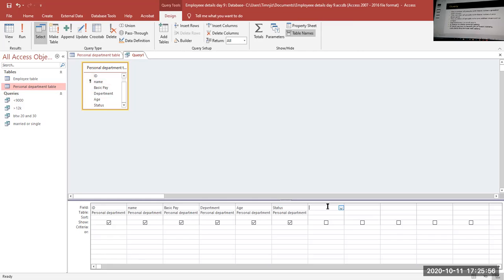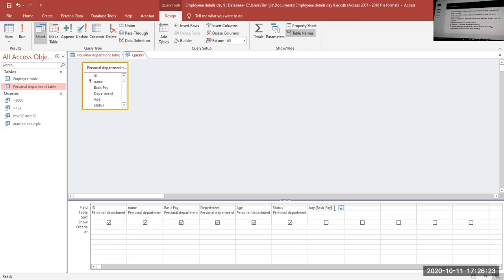On the next column, I write what is supposed to be the title, and I ensure that I've applied a colon, not an equal sign, a colon. Then refer to the basic salary in square brackets and write it correctly just like the way it is there, basic pay. Now what should I do after that?